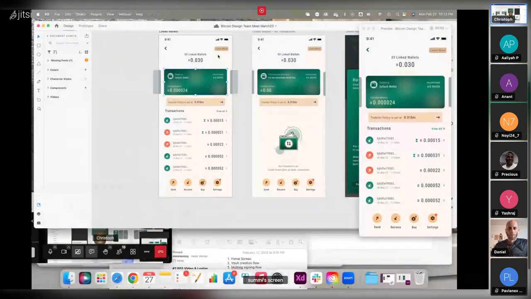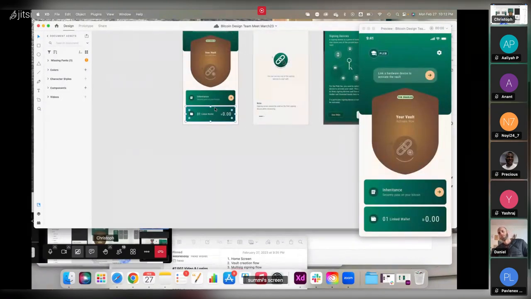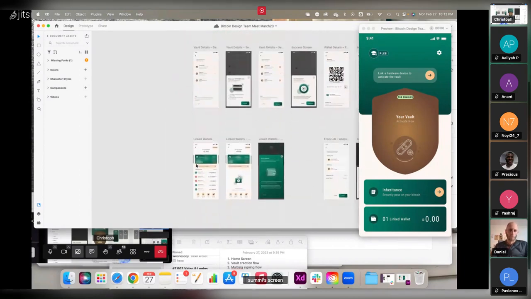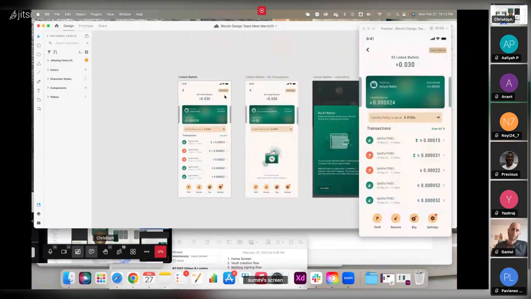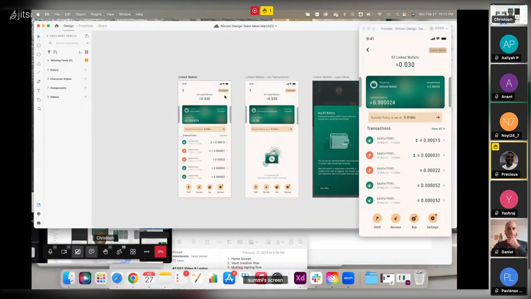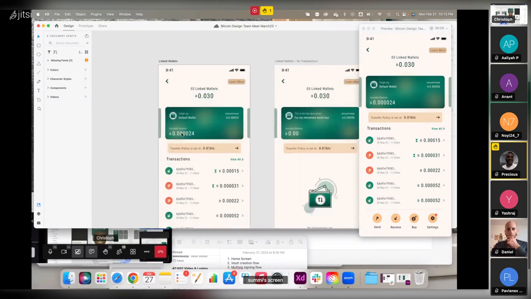And by going about it, you mean this horizontal left and right swiping? Yes, the horizontal scroll. So I'm already coming from the home screen, right? This is where you've started your journey. So this is the linked wallets. Once you click over here, this is the screen that you land on. And I tell the user that they have three linked wallets here, and this is your total balance of all the three wallets.